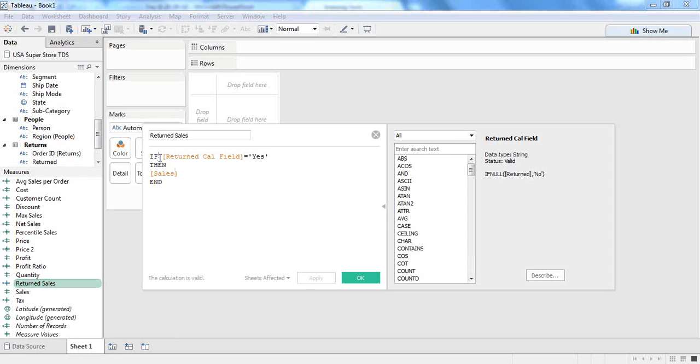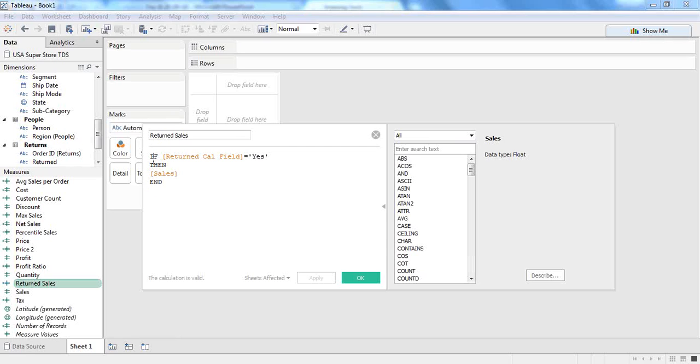So if, and here there will be an expression, and after the expression there will be the keyword then. Then you have to give another expression. This expression will be passed down as a result, and at the end there is an end keyword, and it is a must.